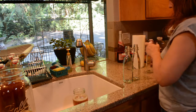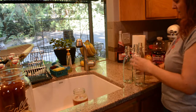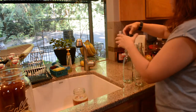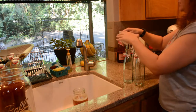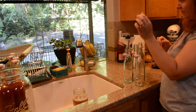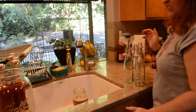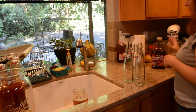So these are nice, clean, empty jars. I have my funnel and my little filter — it's a very handy little filter, about a cup size. I like to strain the kombucha into my glass too because they do get a little bit of a slimy gunk on top sometimes. I know it's fine and I've swallowed it before, but it's not a nice texture. So I usually will get rid of that.